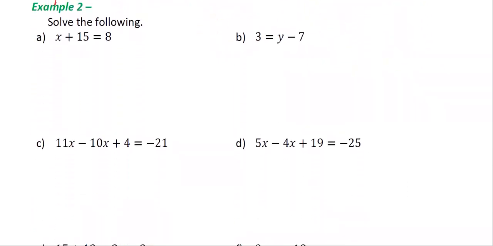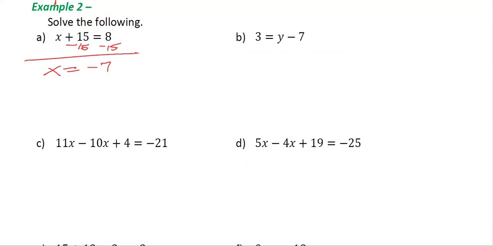All right, example 2 just says solve for the variable term. If you notice, A has just the variable appearing once. There are no like terms on either side of the equal sign to clean up. So let's just go ahead and solve for x by subtracting that 15, since it's positive, from both sides. Now I have x is equal to, I had $8, spent 15, now I have -7. B, I'll let you do B.